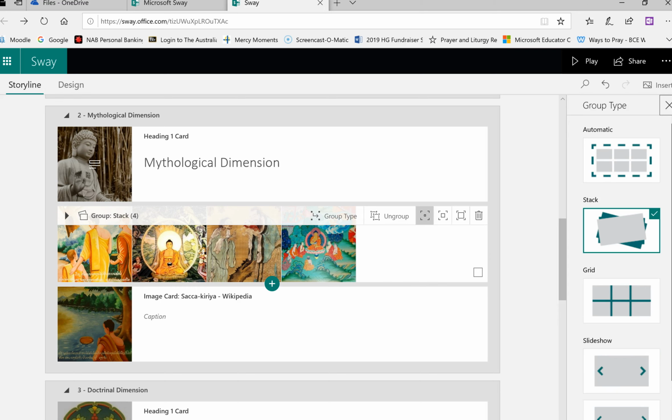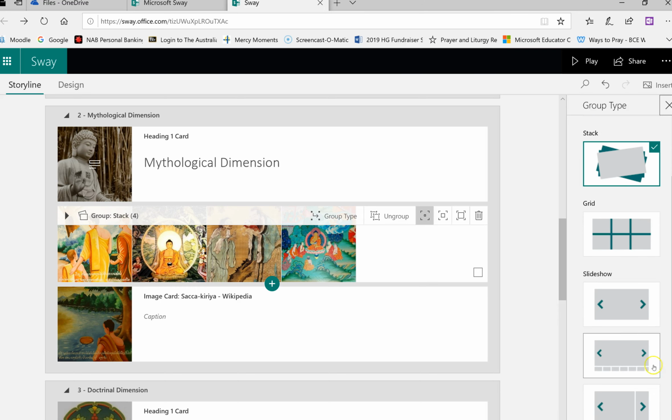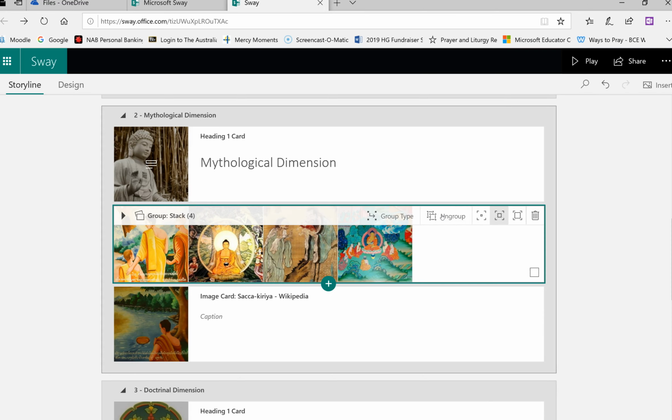You can choose to see the pictures in a grid, you can choose to see them in a slideshow, or you can choose them to be in a slideshow with the other photos down below as thumbnail images. There's a whole lot of things that you can choose to do. So you might want to choose the grid, but I think we'll have a look at the stack and see what it looks like. Again, you can choose the small version, the middle version, or the large version. Let's go the middle version.